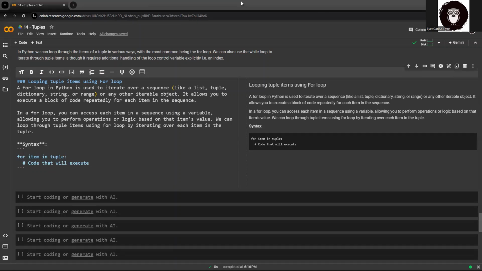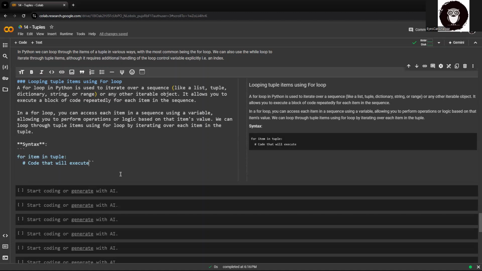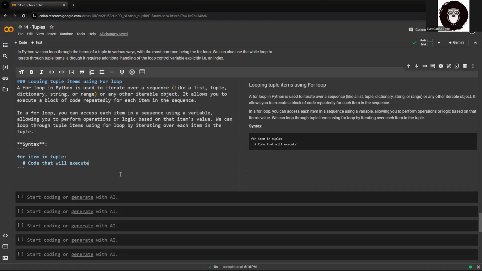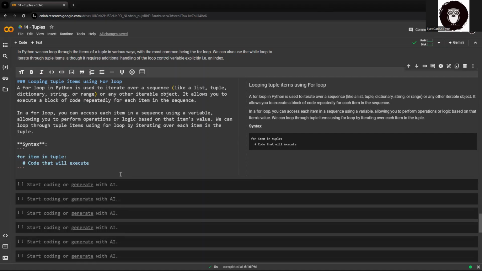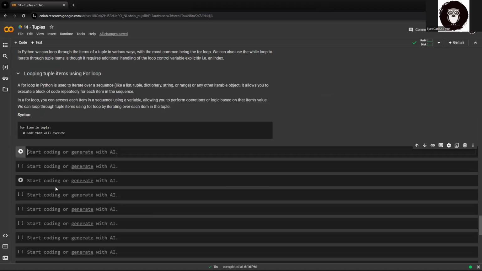Now let's quickly see an example of how it works. Let me take you through an example. So suppose I have this tuple 1.